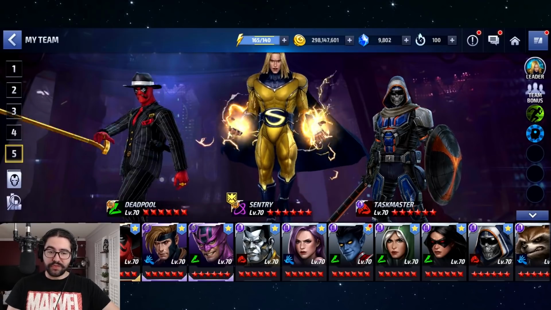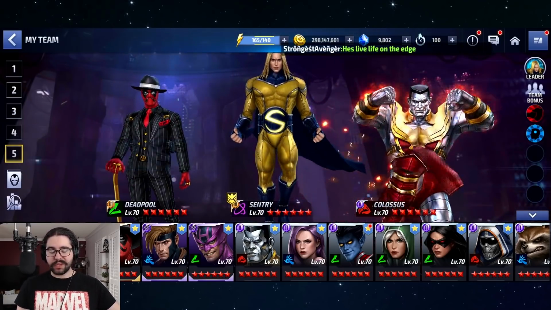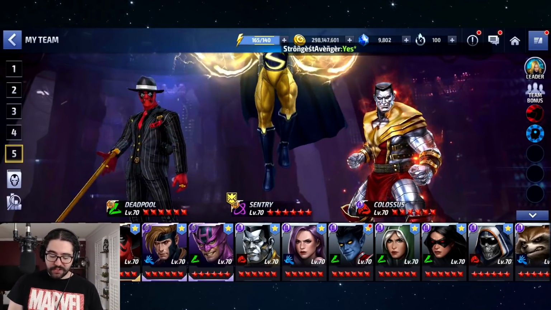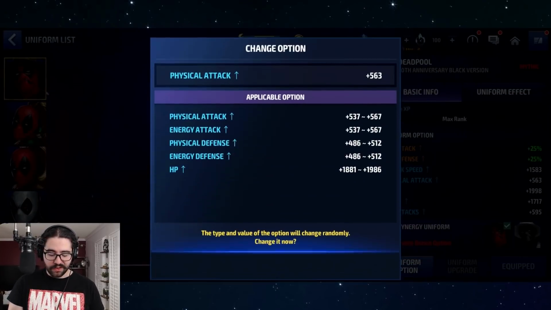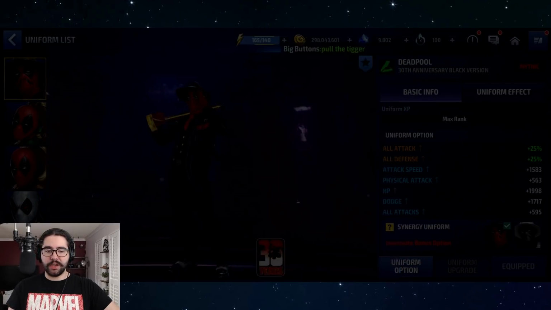Now, I tried with 2 different teams. This is Sentry Lead, Deadpool, and Taskmaster. I also tried Sentry Lead, Deadpool, and Colossus. Colossus is nice because you get an extra physical defense max HP buff. So that's pretty nice. And then here I'm going to swap over his gear or his option here to get more HP. Hopefully this doesn't cost me too much gold.